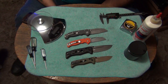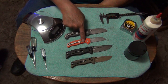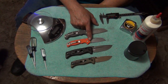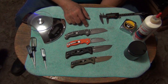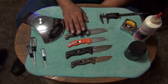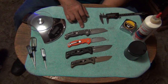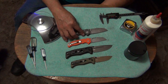Beautifully made knives. This one I got for $169. This one I paid $149 for. And this one has Oz 10A. It's a good steel, but I don't know if it's worth being on a $150 knife. But this is a production knife, though. This one's in a different category because this was put together by hand by either Andrew or John. So their labor is worth something, right? I know my labor is worth something.